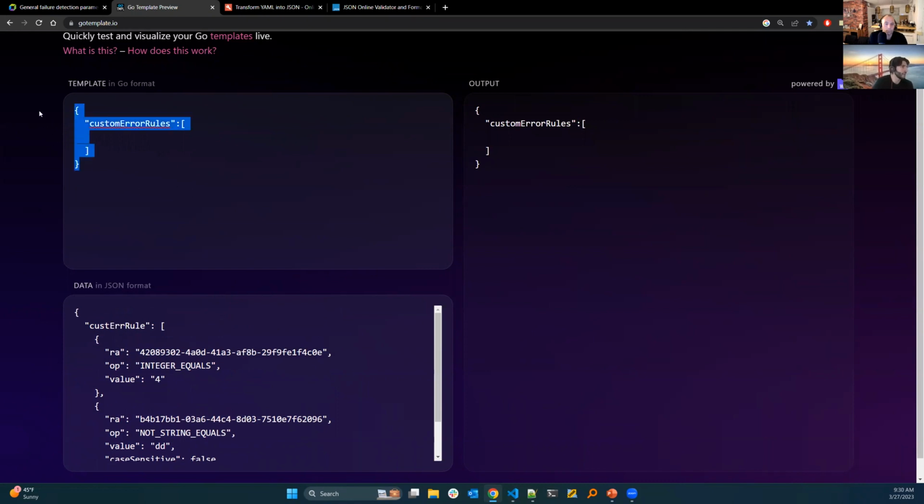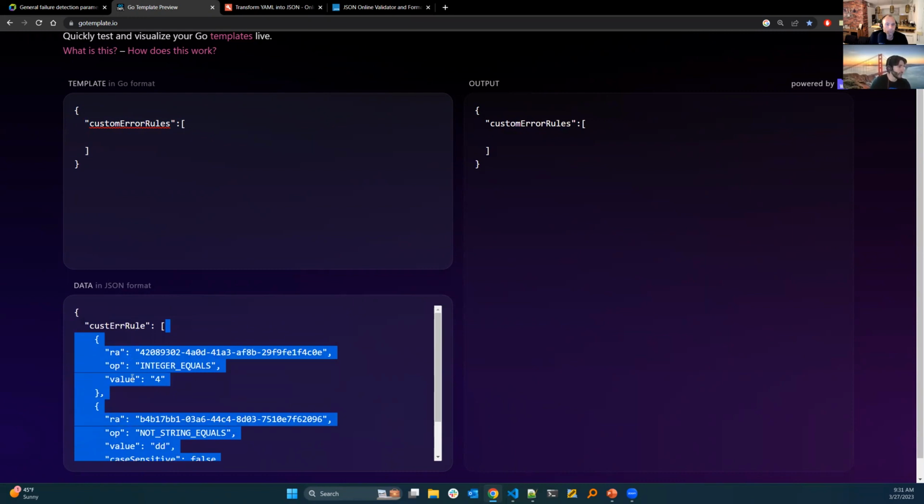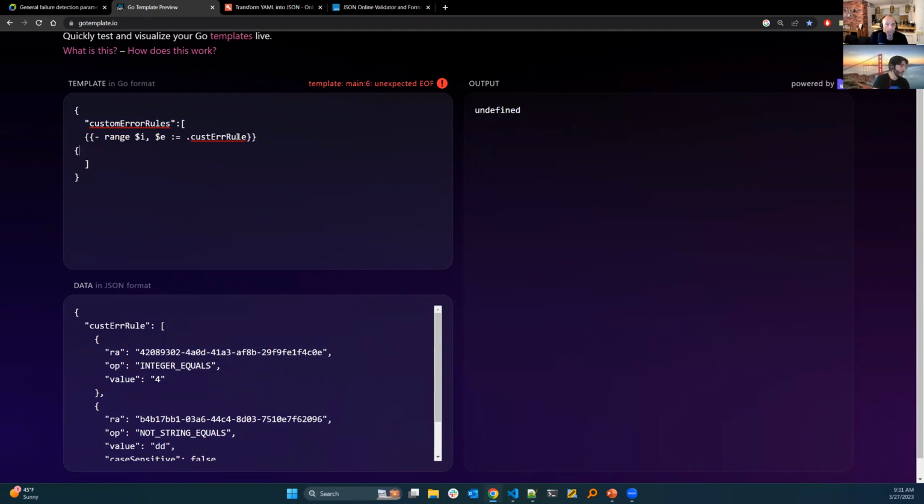I have just building blocks for our JSON, where we have a JSON list key here, and this is our output on the right. The first thing we need to do in this case is we have a range, right? We want to iterate over this range or this list, and to do that, we can introduce our range keyword. So I'm just going to copy and paste that over here. So now we have introduced that range.